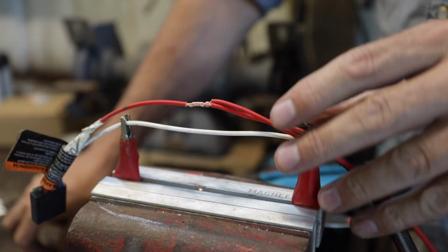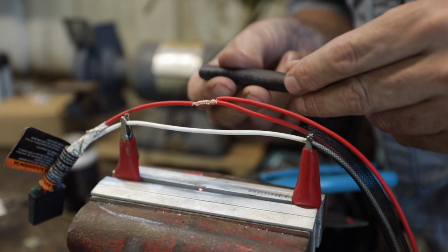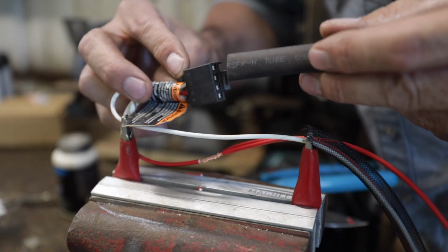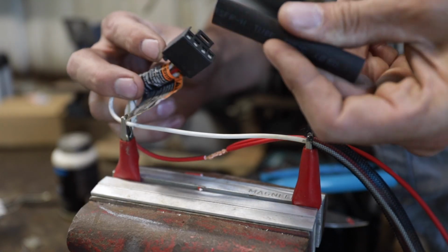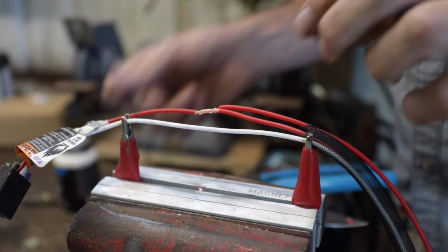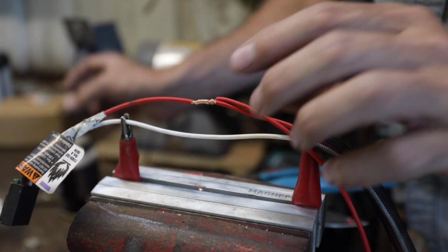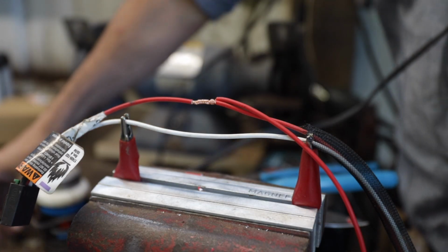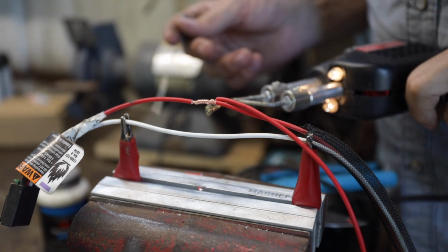Now, shrink tubing is a wonderful thing. We've probably all used that stuff, right? But it's not always an option when you've got a big plug. If you're splicing onto a big plug, to get a piece of shrink tubing that would be big enough to fit over these plugs, it would never shrink down, and it doesn't work. So sometimes you just have to use electrical tape, and there's nothing wrong with that whatsoever. So let's solder this. I'm reluctant to actually do solder on YouTube.